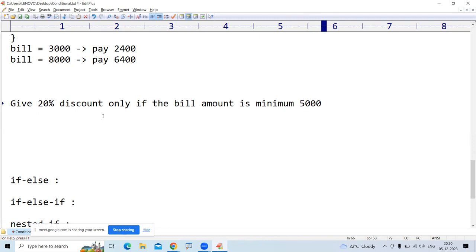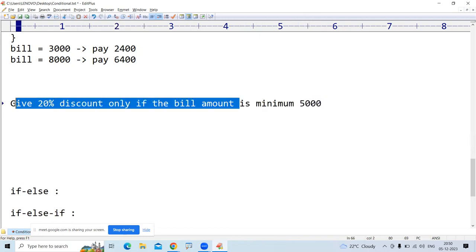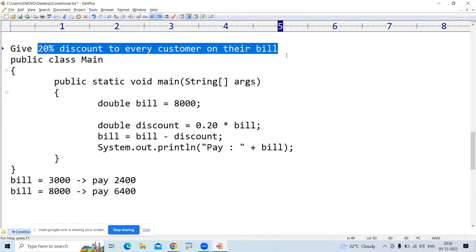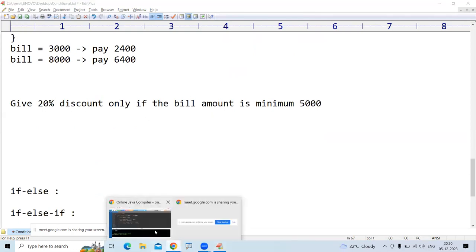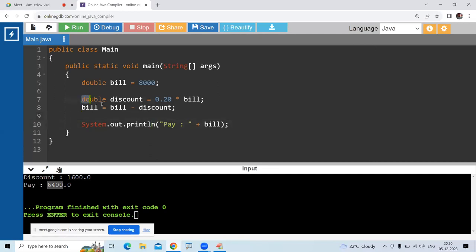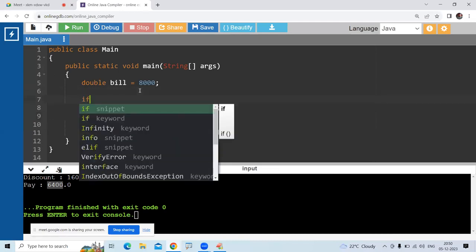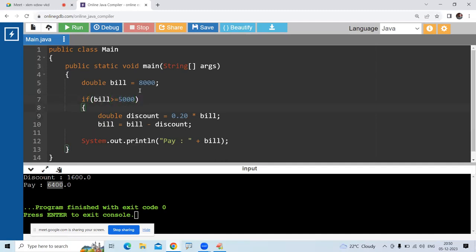If bill amount is minimum 5,000, not for every customer, on condition. This is the condition. Here 20% discount to everyone. Now 20% discount only on condition. So here we are giving this discount. We are writing only if bill amount is greater than or equals to 5,000.